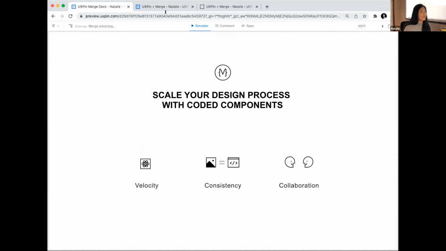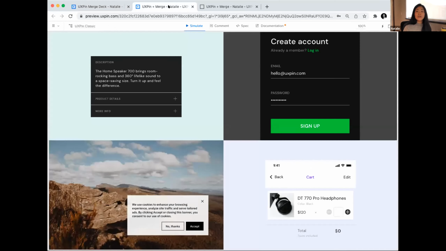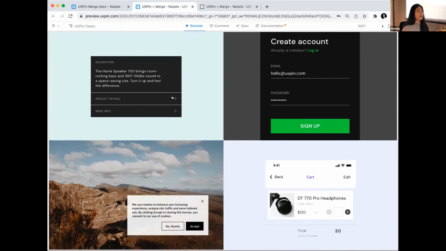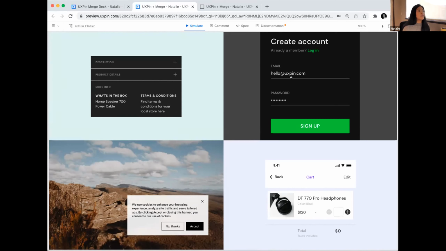All right, and let me go ahead and now jump into a few examples of UXPin, and then from there, I'll jump into the editor. So what you're seeing here is our classic UXPin. You can make components that are interactive and feel like a real accordion here. So you don't need to have any coding knowledge to be able to build something like this in the UI of UXPin. We have real HTML input fields that you can interact with. So it's not just boxes or anything static.